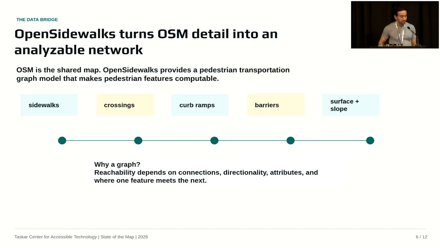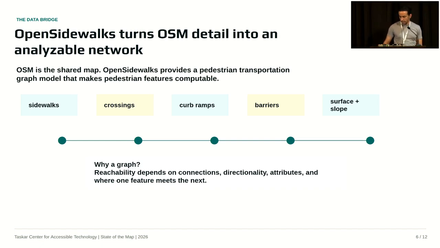So OpenSidewalks is the pedestrian schema that we are using for this tool. I'm happy to report that it is compatible with the pedestrian working group schema, which we heard a lot about, and we're super excited to be in line with. And actually, that's another thing that I'd love to add to our tool: making it more flexible so it can ingest different entities from OSM. So if somebody has a schema that is slightly different, they use a different kind of tagging, hopefully the tool will be able to deal with that.